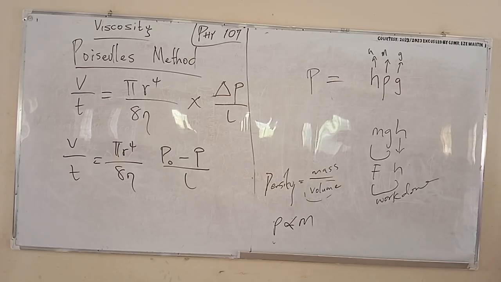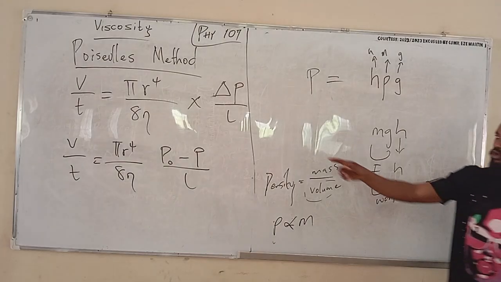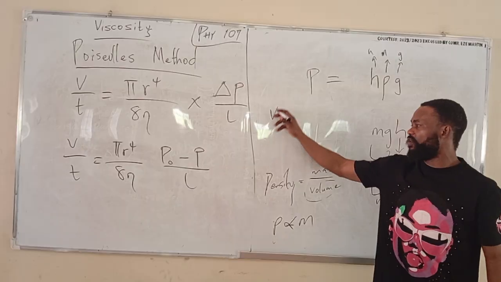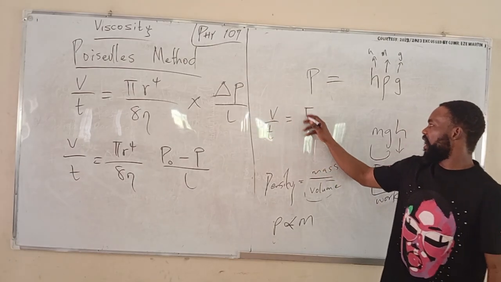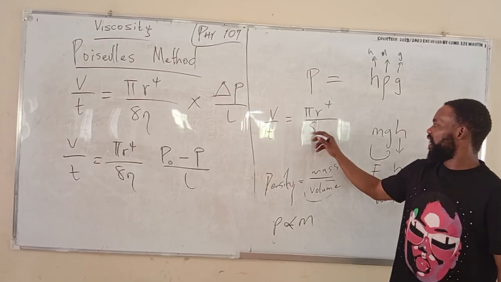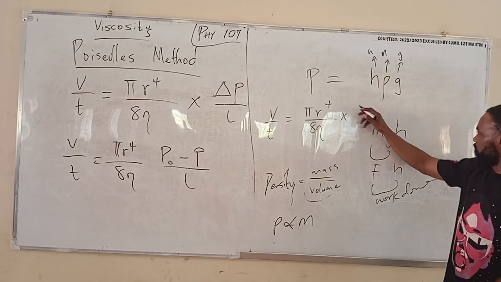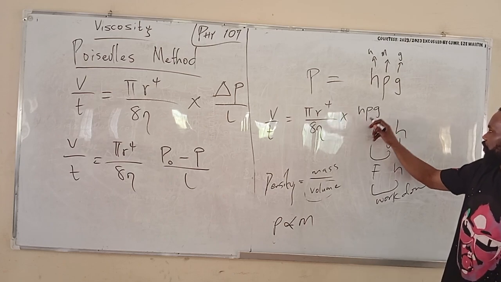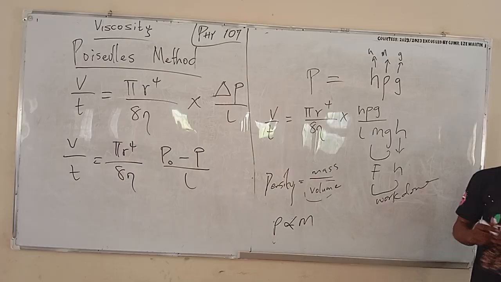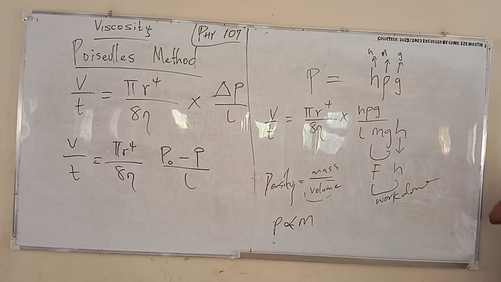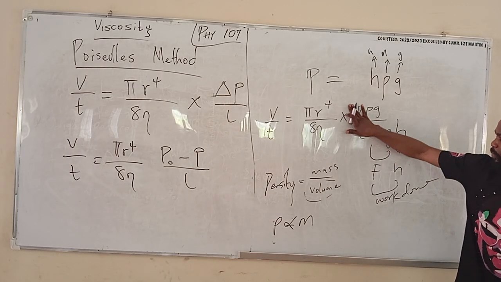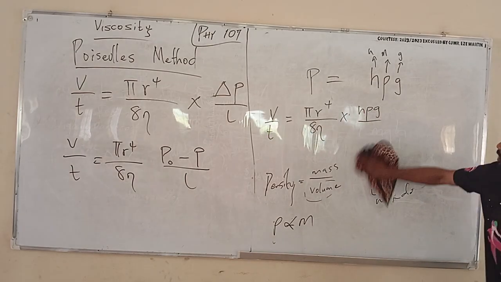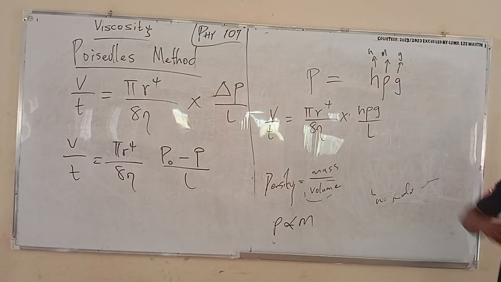So there can be cases where, as I come here now, remember the time we started, I can see that this volume flow rate is equal to pi r raised to the power 4 all over 8 viscosity times, instead of having P, I'm having now the other term, all over L. So there are cases where I'll come and see this, and some cases where I can see it as changing, but you don't see it in most cases. So what I'm saying is that everything here is the same thing as this.